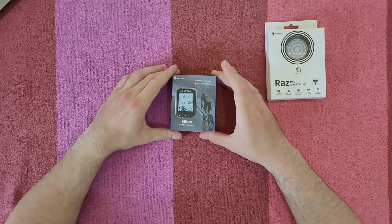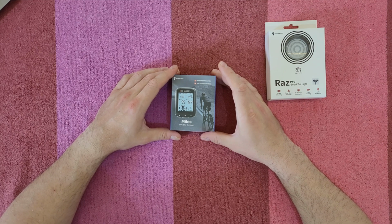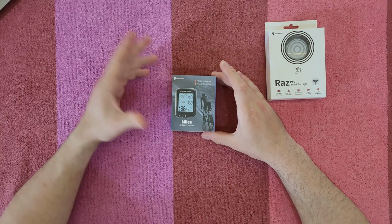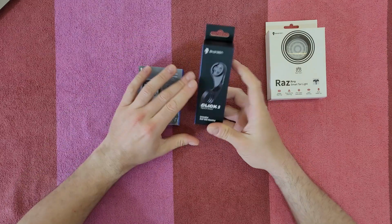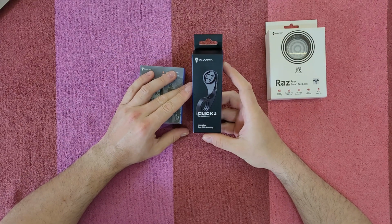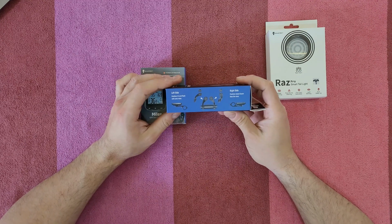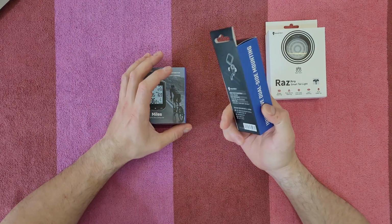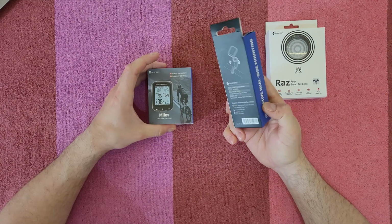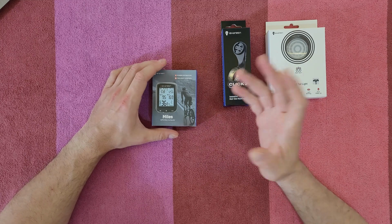Optimized aerodynamic design, small and lightweight. Miles' beauty is in its simplicity. We've kept only the essentials to make sure Miles easily fits into a cockpit area. And there is the central mount, innovative dual side mounting, click 2. You can position it on the left side or the right side. We will use that and mount it to our bracket, and we will have the best angle view of this GPS bike computer.